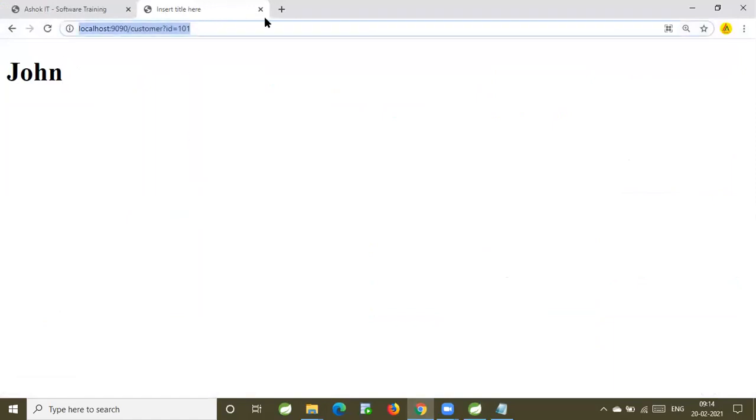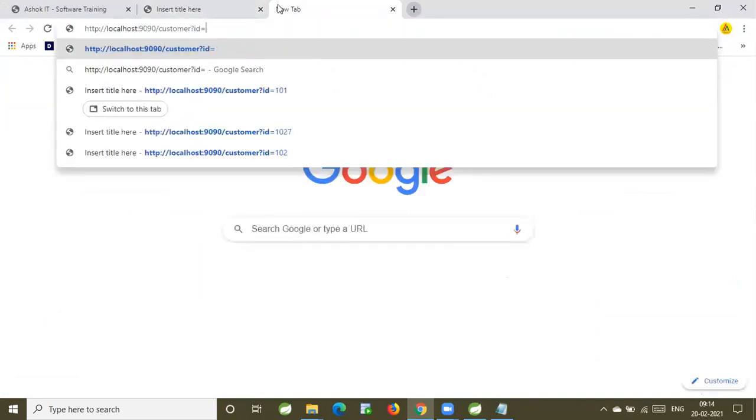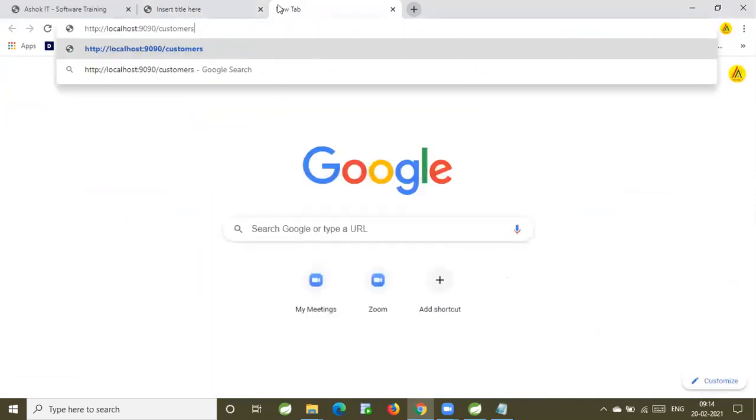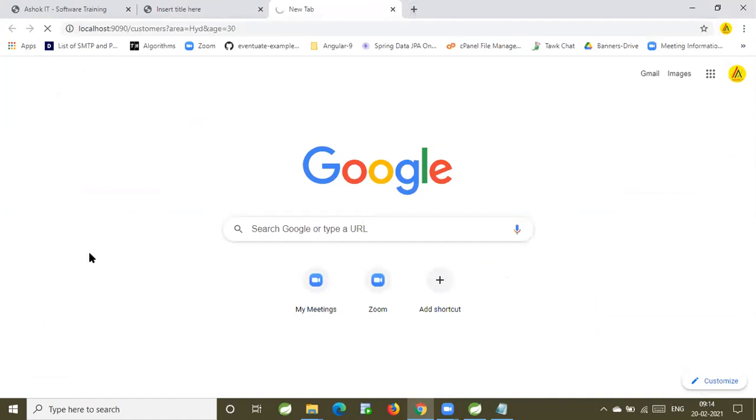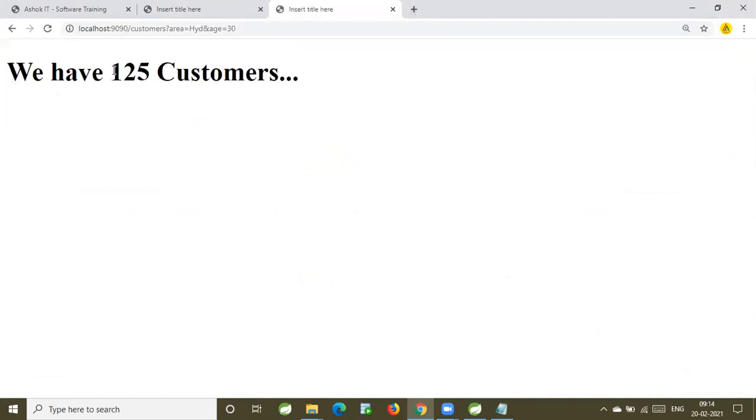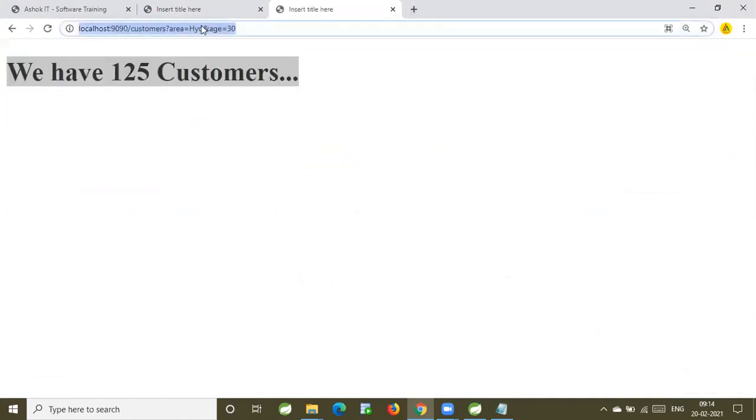That is fine. Go to second one. customers question mark area is equal to HYD. How to write another query parameter? Using an ampersand, age equal to 30. So in Hyderabad, we have 125 customers.